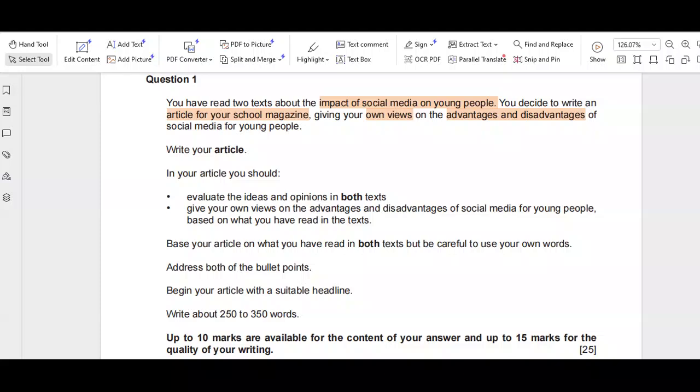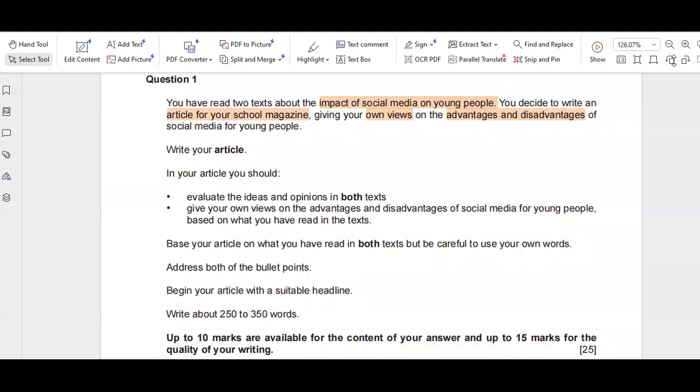The very suitable strategy to cater to this question is to organize the ideas effectively. How? For example, if you are going to pick up two disadvantages, pick up two advantages as well and construct your paragraph accordingly. In this way, you would be able to develop a balanced approach.